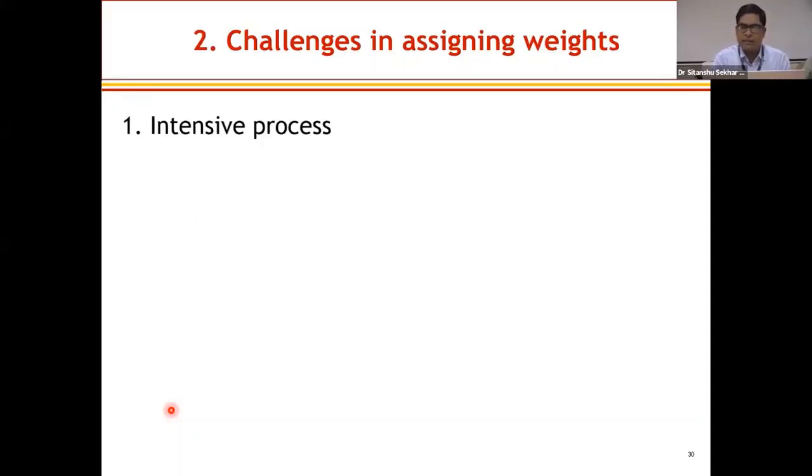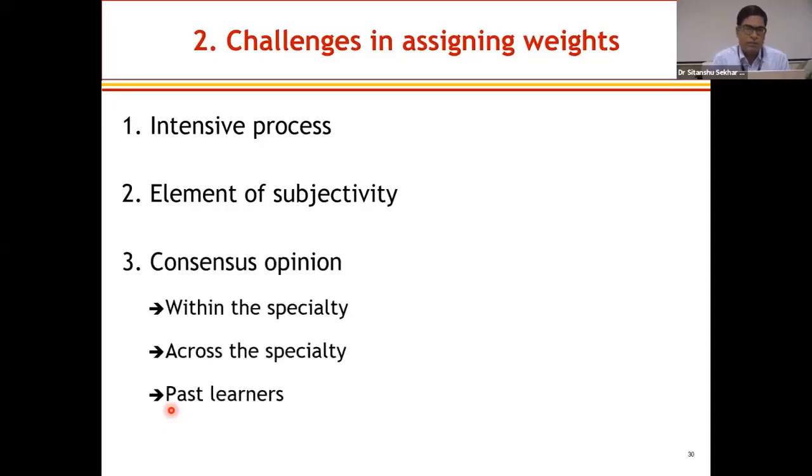So now, what are the challenges in assigning weights? It's an intensive process, it takes time, you have to talk to people, you have to get consensus. It should not be done by a single individual. There is some element of subjectivity. We cannot be 100% objective. I feel that this particular chapter should be given weightage; the others may agree, may not agree. But anyway, we have to deal with it. We can minimize it by increasing our sample size and involving more people, but there will always be some degree of subjectivity. Consensus opinion within the specialty and across specialties always helps. It is good to talk to other departments and see whether these concepts are being applied there or not. It's also good practice to involve past learners. The best persons to talk to are the house surgeons or interns in your institute. They will tell what types of cases they are observing in this field. So these are the challenges in assigning weights.